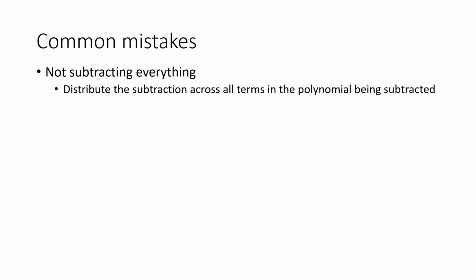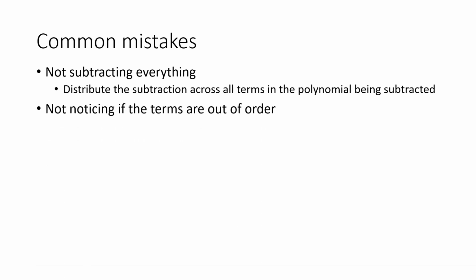All right, a couple common mistakes that happen when adding or subtracting polynomials. One is not subtracting everything. I mentioned that earlier. You do want to distribute the subtraction across all the terms in the polynomial being subtracted. It's always and only the one that is being subtracted, not what it is being subtracted from.